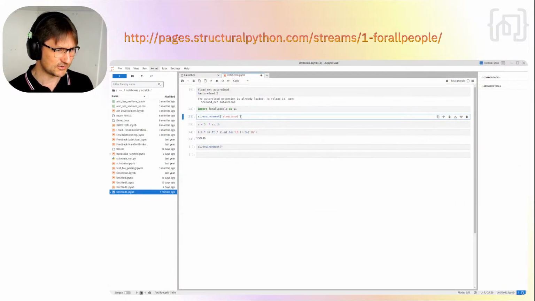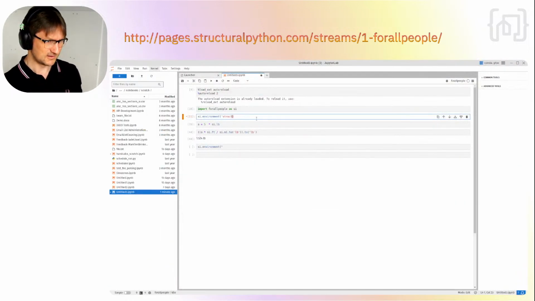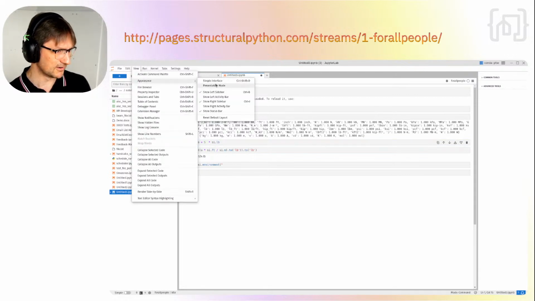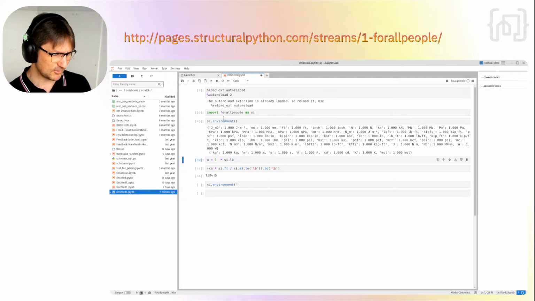So if you don't pass an argument here, it will just tell you all of the units that are in your namespace right now and what their values are. So joules, per meters squared, and then I've also got kip, inch, KSF, all that sort of stuff. So this is what's in my environment. I should also make this bigger here. And that's one way of using SI.environment, is to just call it and it shows you what you got.